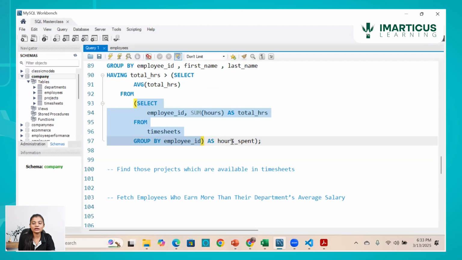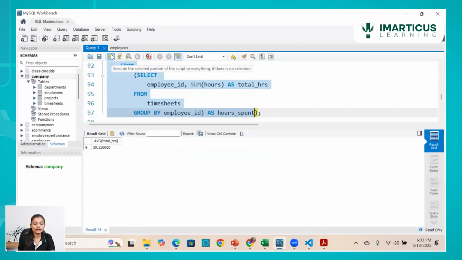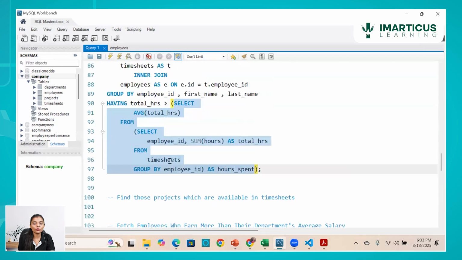So what's a table name? Hours spent. So this query is represented as hours spent. So I want to calculate the average total hours spent by each employee over here. So if I run this query, it will give me the overall average hours spent. It's 30.25. So it is giving us the outcome over here.